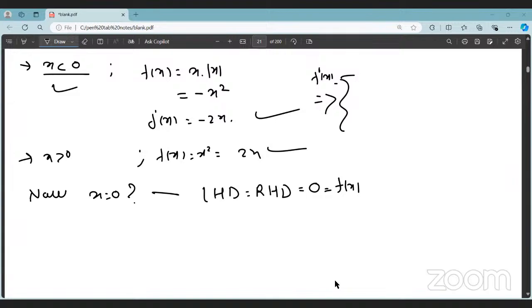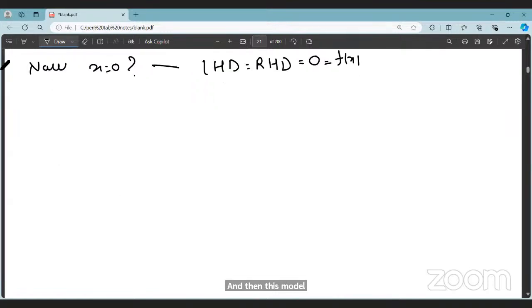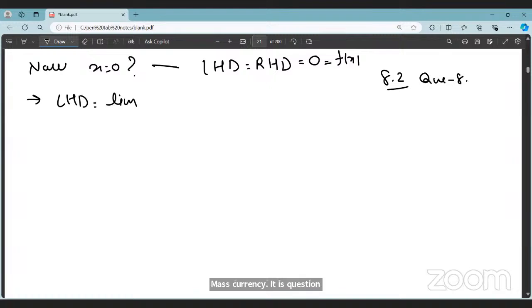Modulus of sin x, right? If f is periodic with period pi. So what's your doubt in this question? Ma'am, this second option is wrong. It's continuous and differentiable. So, ma'am, how will we prove this without the graph, using the definitions? Just use the left hand derivative, right hand derivative thing. That will be enough. Ma'am, this modulus is bothering me a little bit. Which question is this? 8.2, question number 8, level 2.